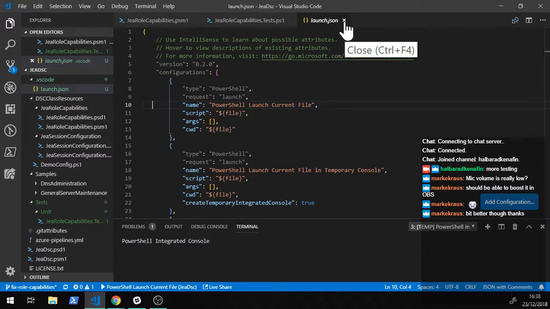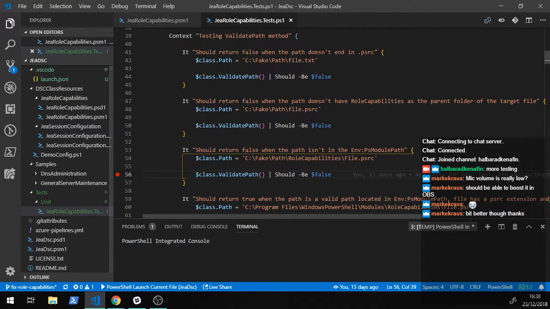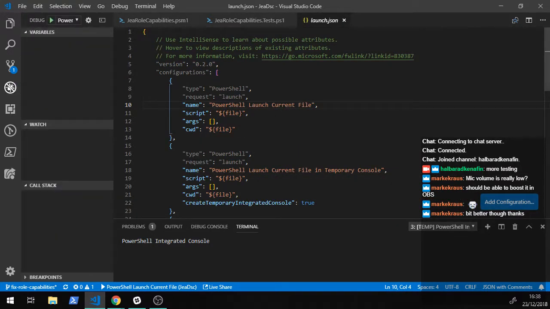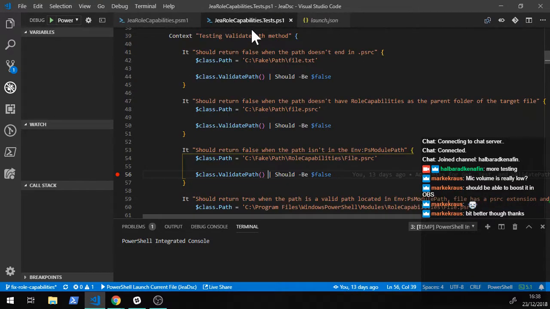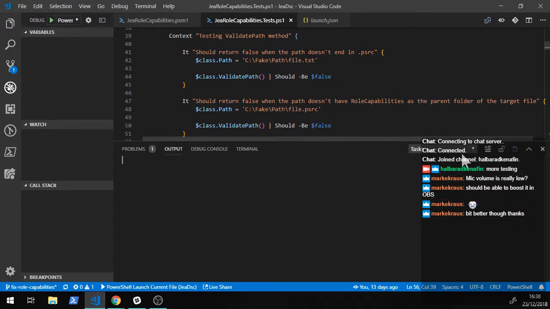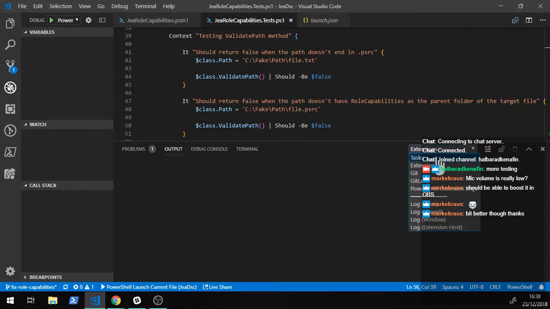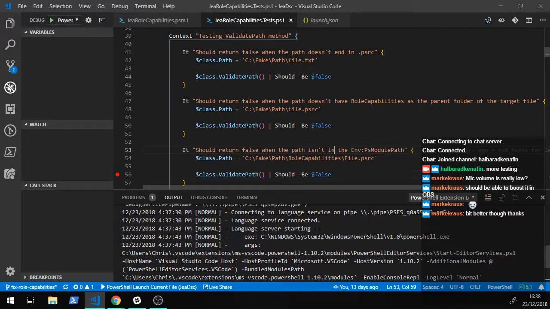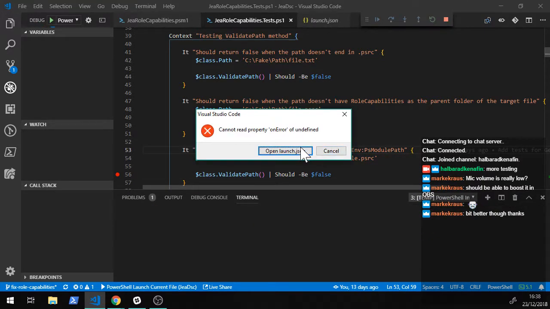In fact, I don't have a launch.json for this to error on, so I'm not sure why it is trying to error on that. Debug console. Oh, where is it? Output. One of these is going to have it. To the Google machine, I guess.